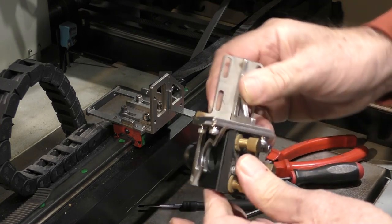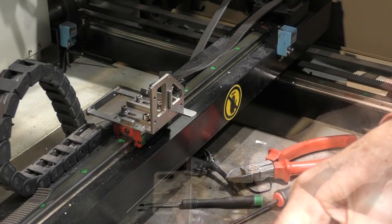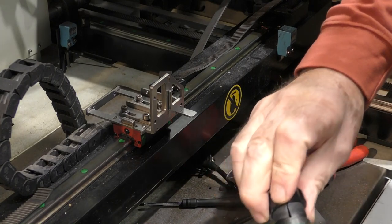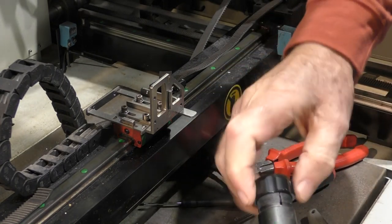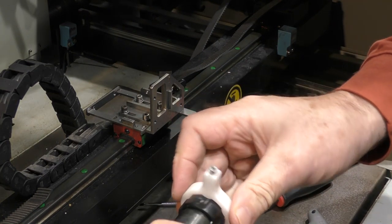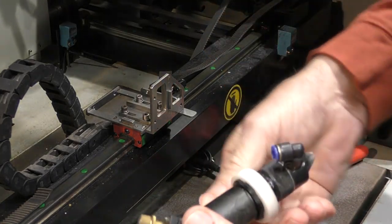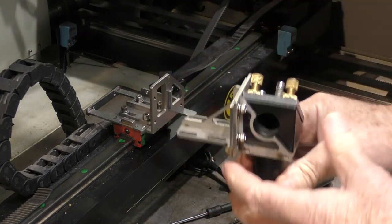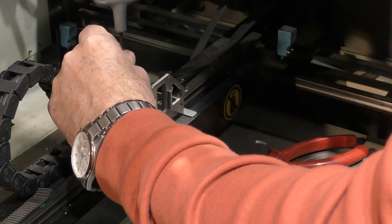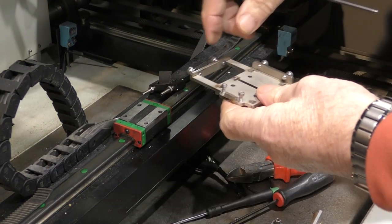Make sure it's the right way around - actually it can't go the wrong way round because that screw will get in the way. Now while I've got it all off, I'll just quickly wind this back on. There's a mark on here where I know that this handle fits. That's all back together. We'll now remove this one and the bracket comes off, then we put the new bracket on.